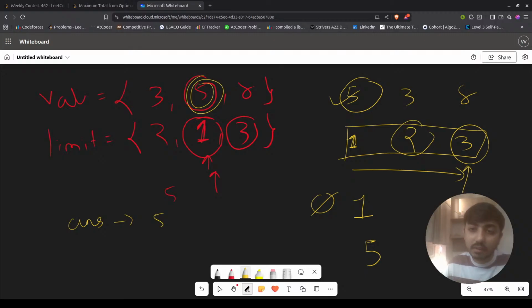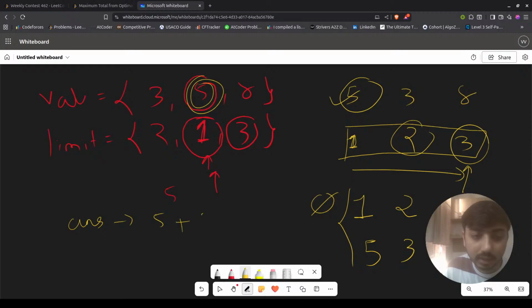Now can I activate this element? Yes, because currently only one element is activated, and this element can survive up to 2. So this element can also be activated. Whichever element is activated I will keep in a separate data structure.